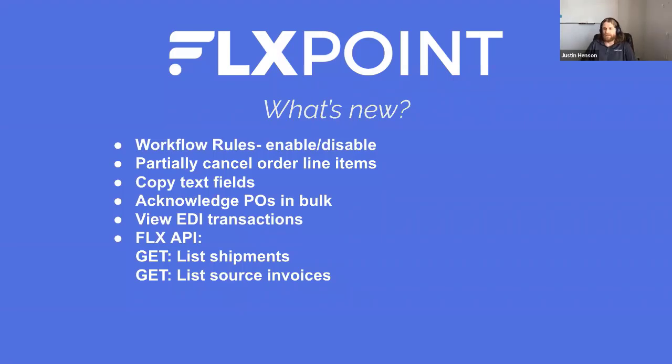We also added the ability to acknowledge POs in bulk. So, a pretty specific use case here. If you're managing acknowledgements manually, it's a bulk way to handle that. If your supplier or your source doesn't handle acknowledgements automatically, or you're using it for a certain workflow, we do have the ability now to do that in bulk instead of going one by one on each order.